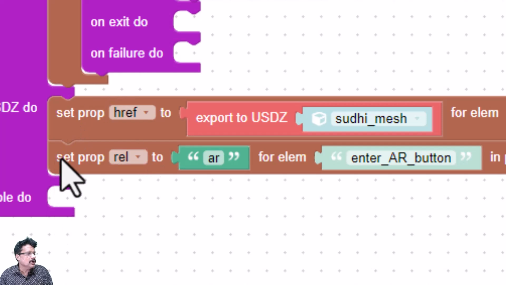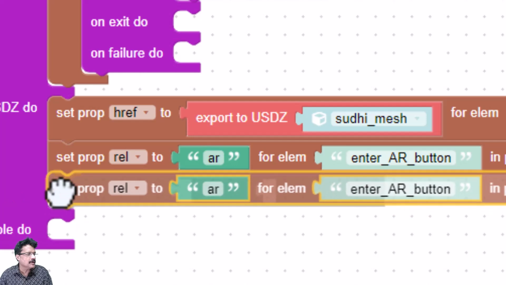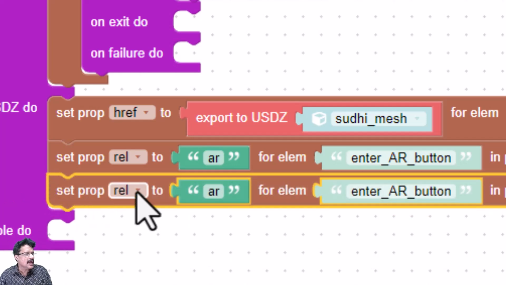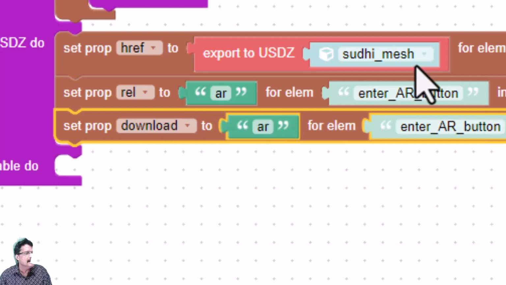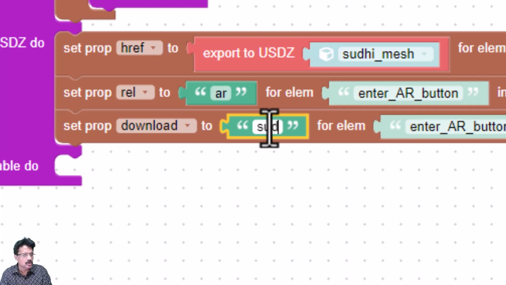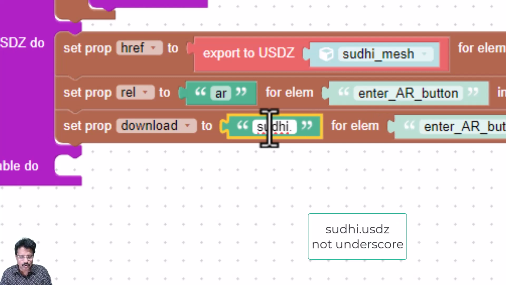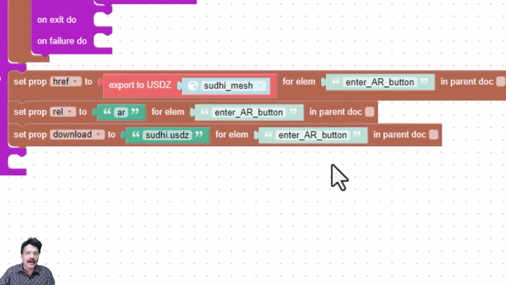Then I am going to set one more property. I will duplicate it. I will put it down, and this time the property I am going to choose is download. Instead of SUDI mesh, I am going to call this SUDI underscore USDZ for element enter AR button.